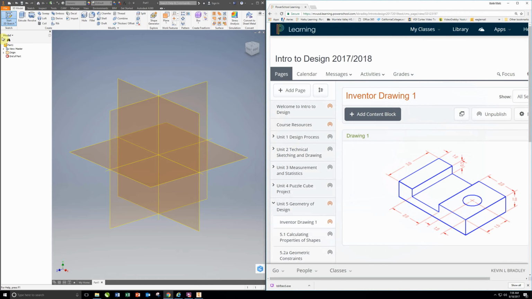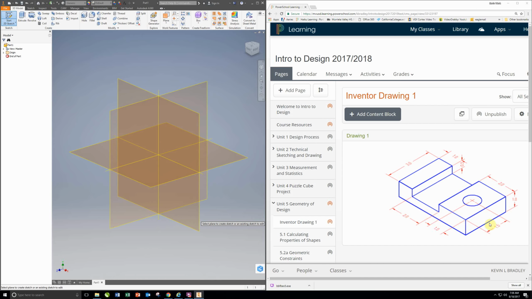So again, I'll just hit Escape real quick to get out of this. You're going to hit Start 2D Sketch right here, and up pop 3 planes. This is known as the XY plane, also known as the front plane. This is known as the YZ plane, which would be known as the right plane. And this is known as the XZ plane, which would be known as the top plane. So when we look at our part over here, this would be the front view if I was looking at it in this direction.